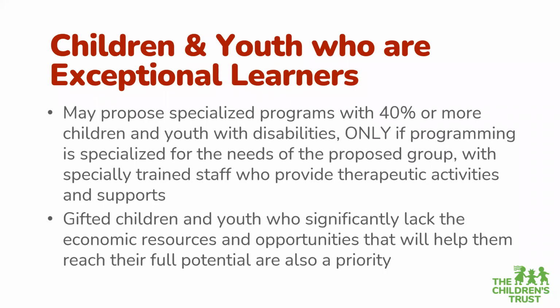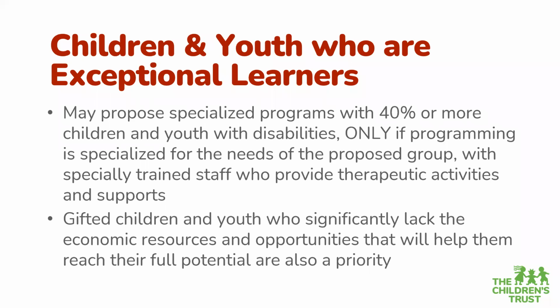And then something that we want to call out in line with serving children with disability and the percentage is programs may very well propose specialized programs, and that is when 40% or more of children and youth with disabilities is proposed. And this is really only if programming is specialized for the needs of the proposed group, and that there is specialty staff and trained who can provide these different services and supports for this population.